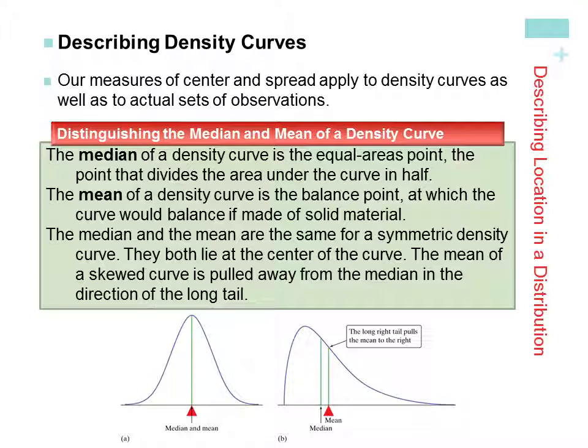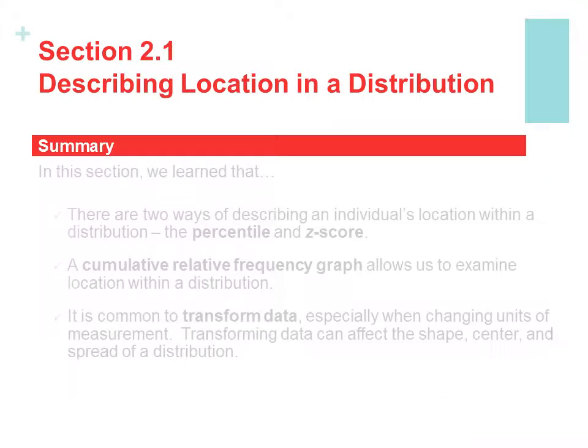However, in your second one, notice this is skewed to the right. The median, it's harder to figure out where that is, but it's closer to where most of the data lies. The area to the left of that green line is equal to the area to the right, versus the mean, where the areas aren't equal, but it's where your curve would balance. A teeter-totter, where it would be, to balance.